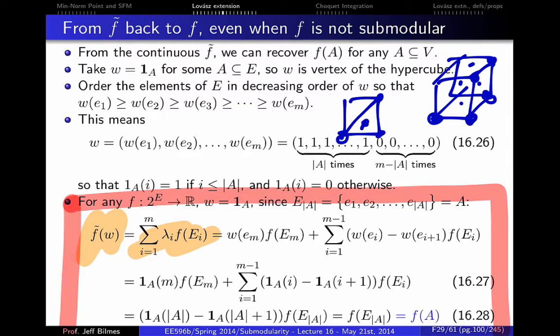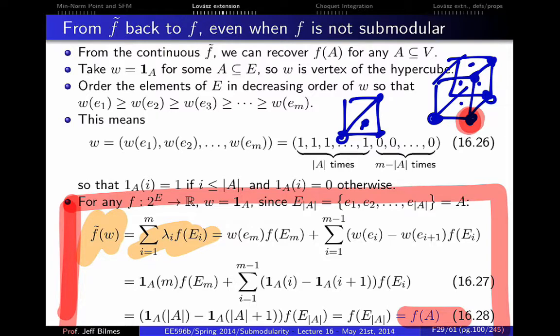This is the case saying that if we were to evaluate it at a point on the hypercube, we get back the original valuation at A. Remember, each of these points at the hypercube corresponds to a characteristic vector of a set. If we evaluate the continuous extension at the characteristic vector of a set, we get back the same valuation of that set. That doesn't mean that if we evaluate it in the interior, we get back the same. In this example that I just highlighted in red, we are only looking at a particular vertex, an extreme point of the hypercube.